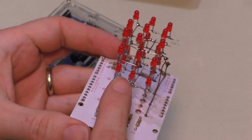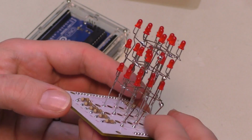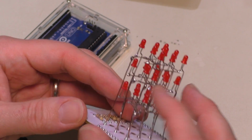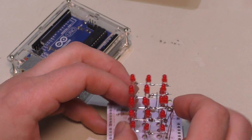So you can see these holes right here, these LEDs actually fit into upside down, and you use them to solder them together into a grid. And then once you're done with the top grid and the next one, as separate pieces, you solder them on top of each other. So as mentioned, they're all connected to each other.